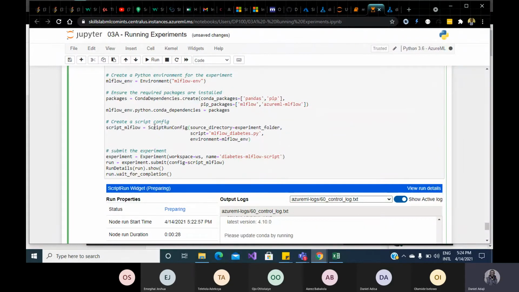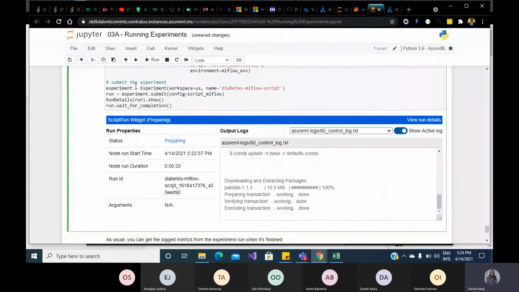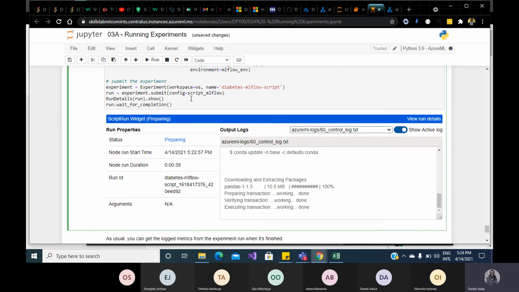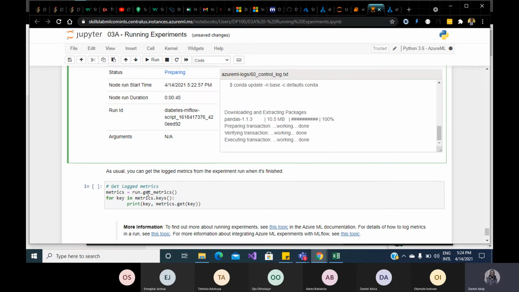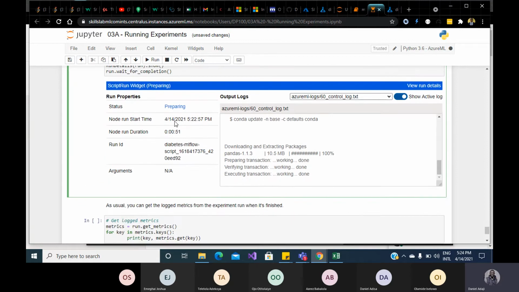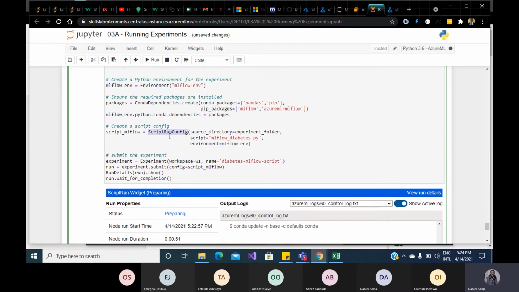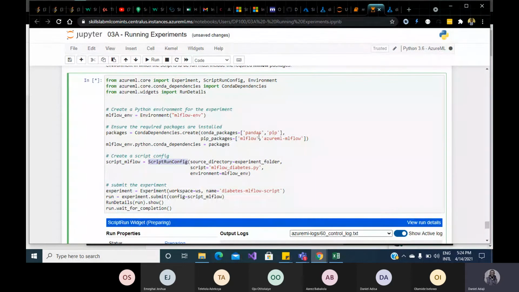We've used it before to create the config for the script, and then we submit the experiment for it to run, and we get all those details, and then we wait until it finishes running. Then we'll now use get_metrics to get the different metrics in it. So these are things we are already familiar with, but I'm just showing you how to do it with MLflow.